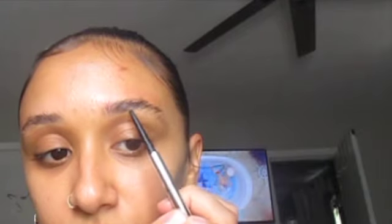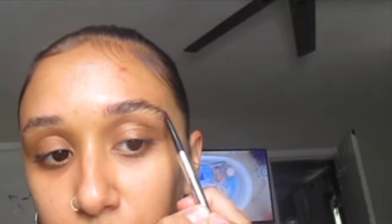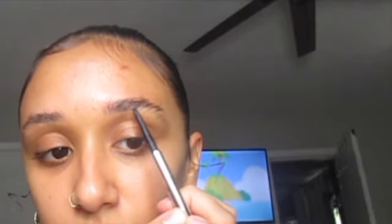So I like to follow some guides. If I see a hole in my brows, I just go over it with the pencil. I'm using the pencil from Benefit, the Precisely pencil, and I just go over it lightly on the areas where I want more coverage on my brows and where they have little holes in them.